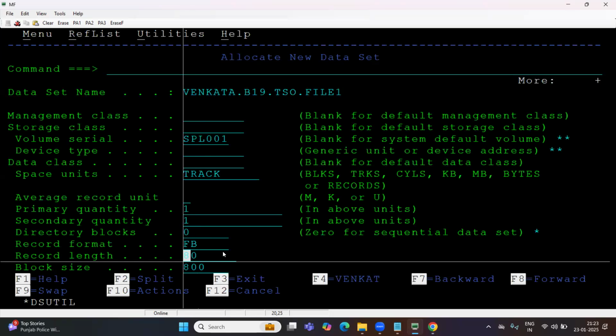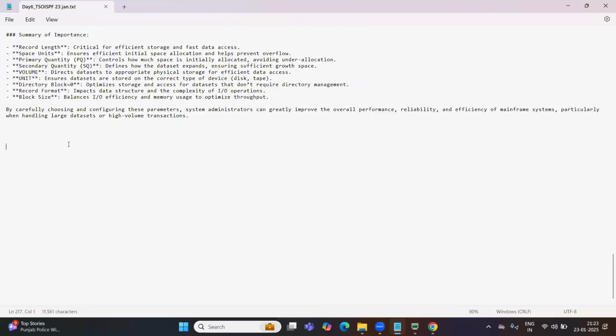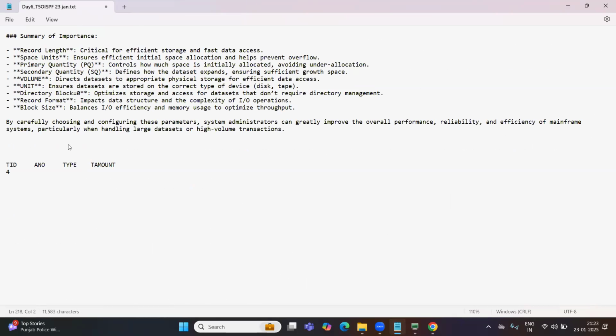At this moment, I'm going to create the record length as per this: transaction ID, account number, transaction type like debit or credit, and transaction amount. I'm trying to enter ATM transaction details. The transaction ID is 5 digits, account number is 10 digits, type is 1 byte, where W means withdrawal and D means deposit, and amount is 8 bytes. What is the record length now, team? 9, 19, 24. Others, will you agree with him?